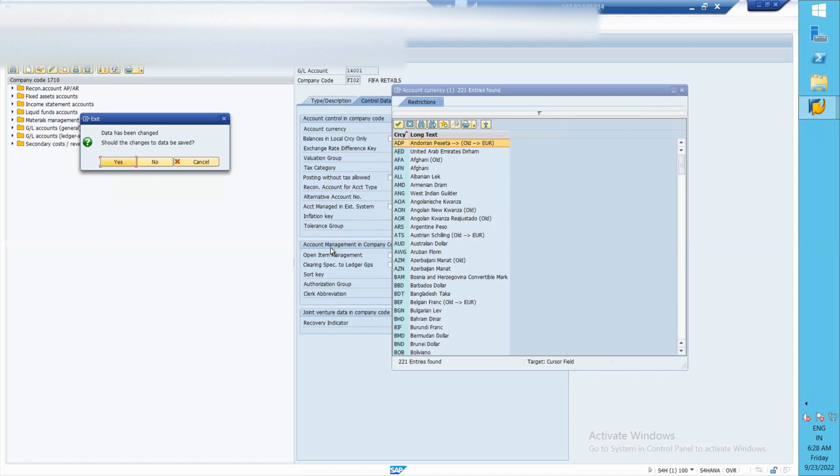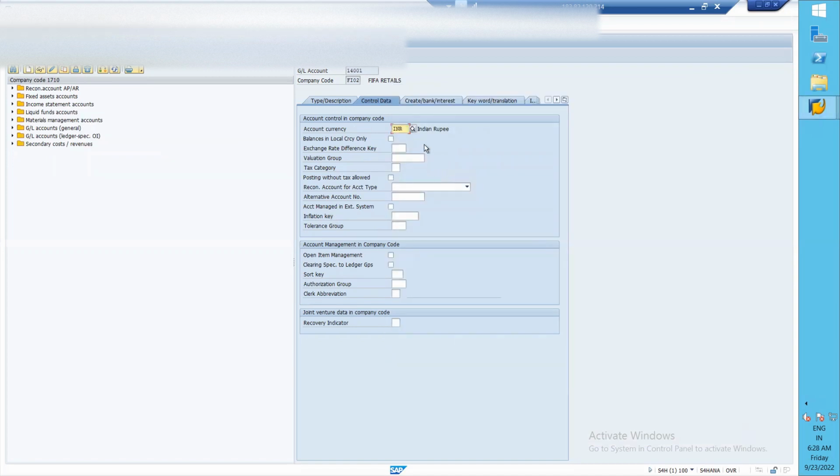If we have taken some foreign loans, for example, a loan from USA, of course, our currency would be USD then. But in that case, we always select balance in local currency only. The account currency is USD, but we will not be presenting our financial statement in USD.